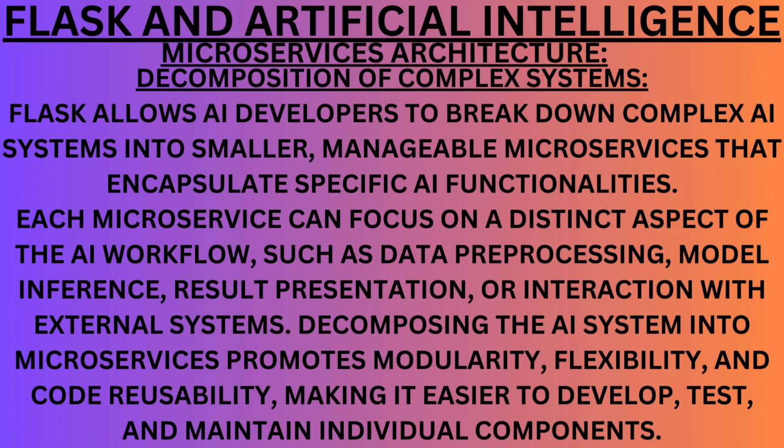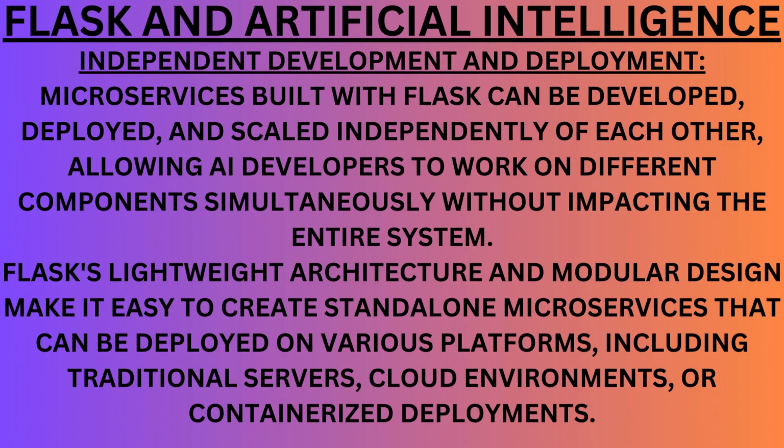Decomposing the artificial intelligence system into microservices promotes modularity, flexibility, and code reusability, making it easier to develop, test, and maintain individual components. Independent development and deployment. Microservices built with Flask can be developed, deployed, and scaled independently of each other, allowing artificial intelligence developers to work on different components simultaneously without impacting the entire system.